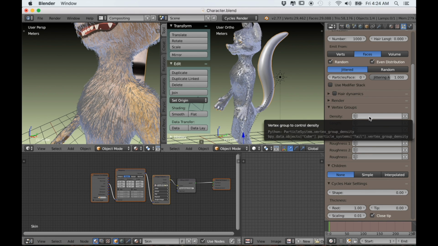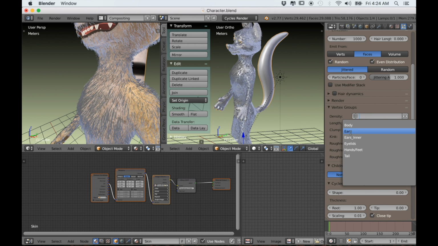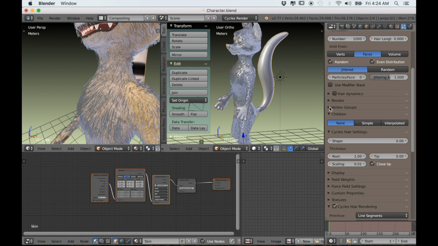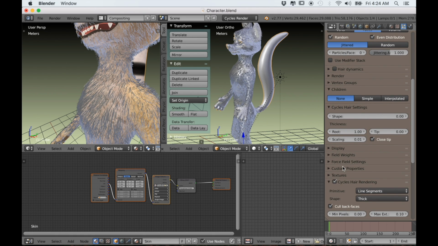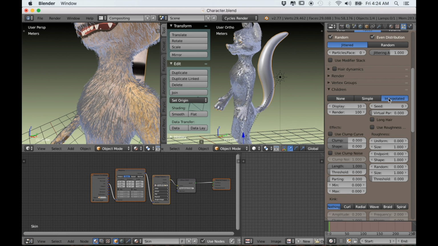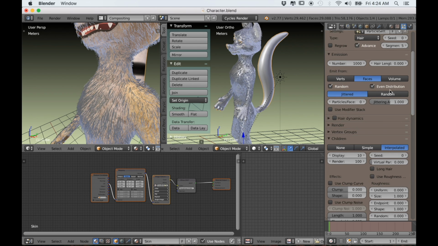The hair on the tail is actually the longest hair on this character's body, with the exception of the whiskers, which we'll give him in the next one. But all of the other settings are relatively the same.